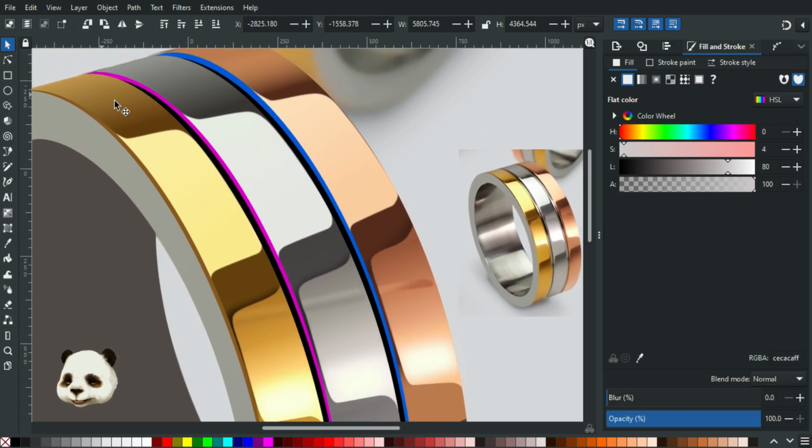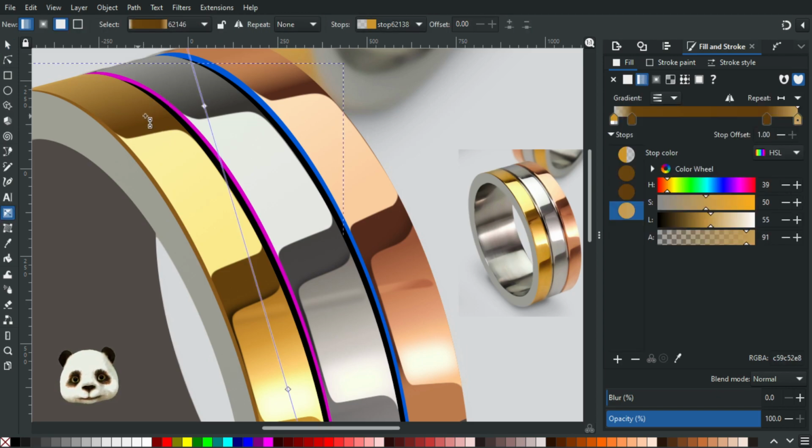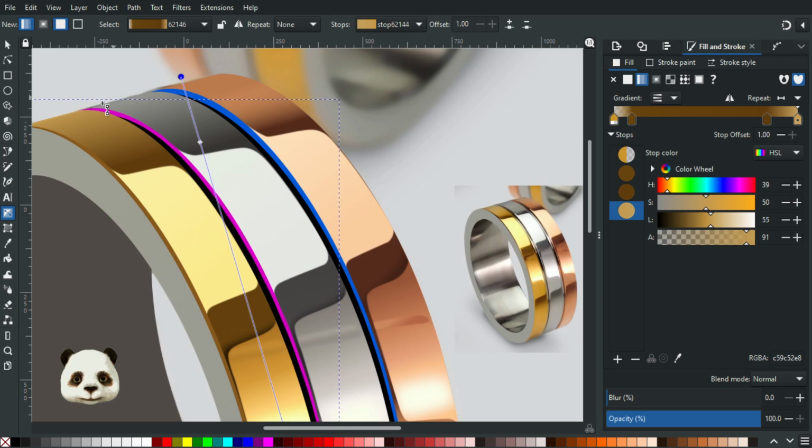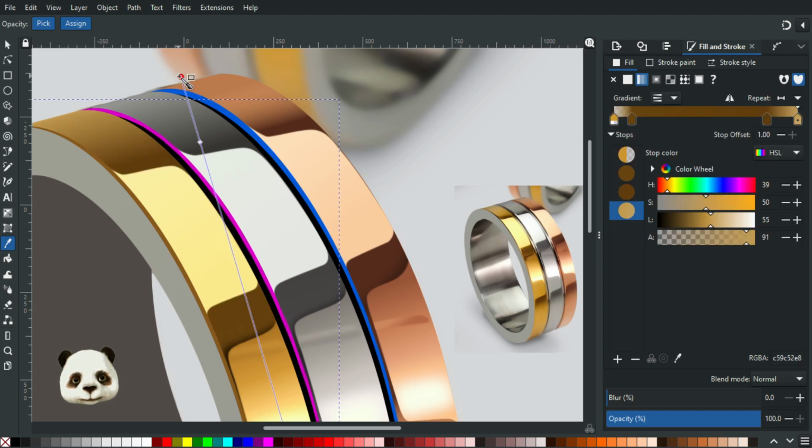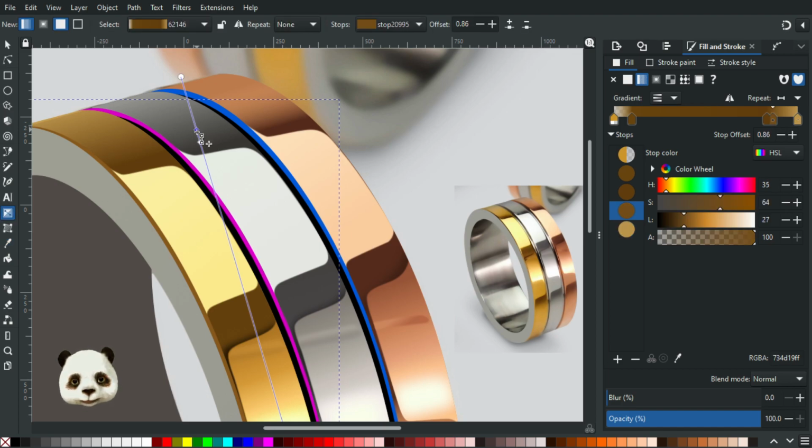Also, one thing that I have noticed is this. Oops. Oh, come on. And I have realized something here.